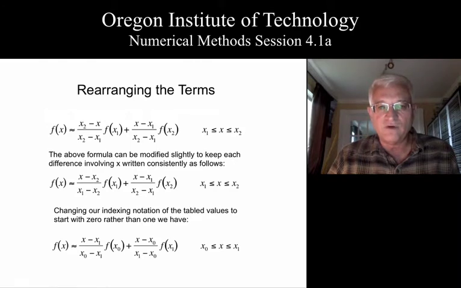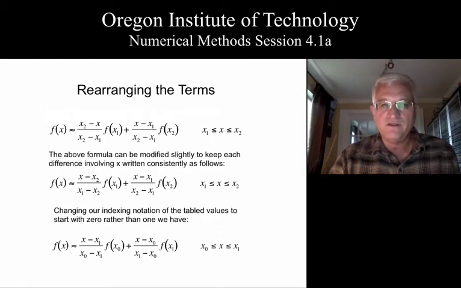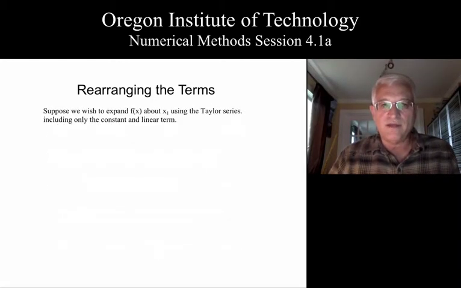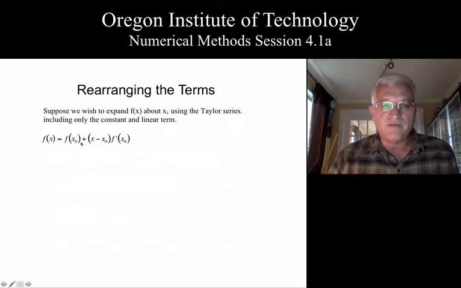Now I would like to be a bit more analytic and give a less heuristic approach to developing this interpolation formula. And we need to go back to our old friend, the Taylor series, and look at an expansion of our function up to a linear term. F of x can be approximated by f of x0 and a deviation of x minus x0 times the first derivative evaluated at x0. So this is not new at all. Well, what do we do with this derivative? That's a little bit trickier because we don't have the function. We just have table entries.